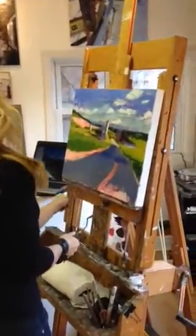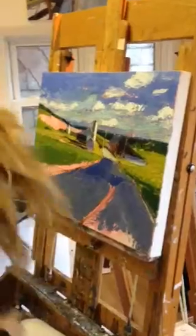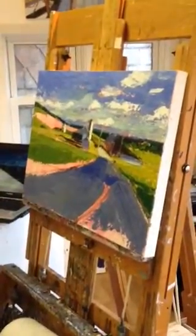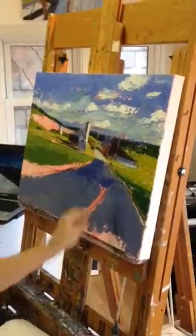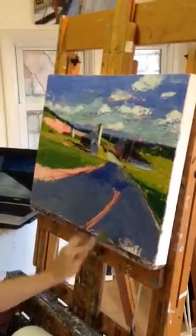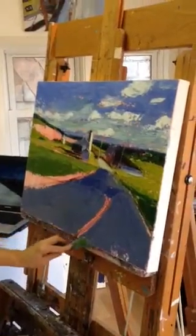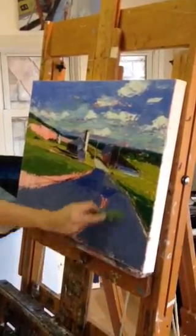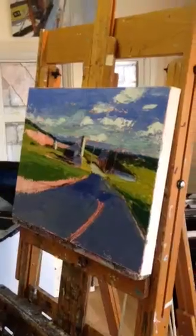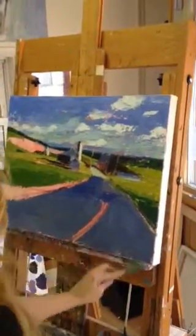I'm avoiding that middle line in case I have a chance to use the pink. I'm going to move her because she wants to go over there and shoot. So I might want to use that, so I'm just staying away from it for now. Or maybe I'll use both the underpainting and another color. Let's see — I'm just trying to get a feel for it now.